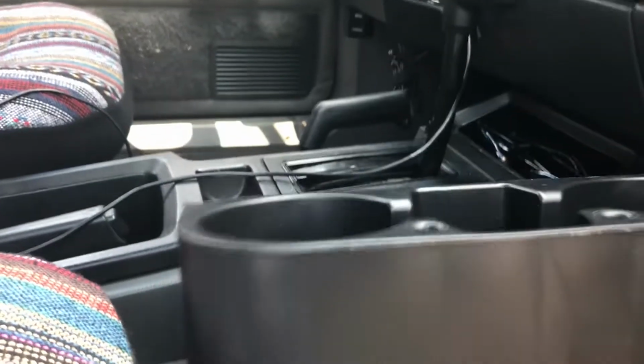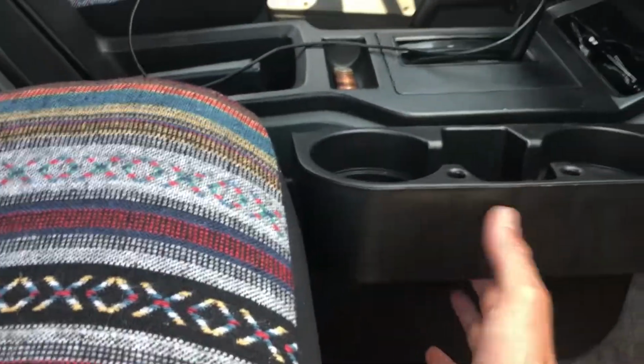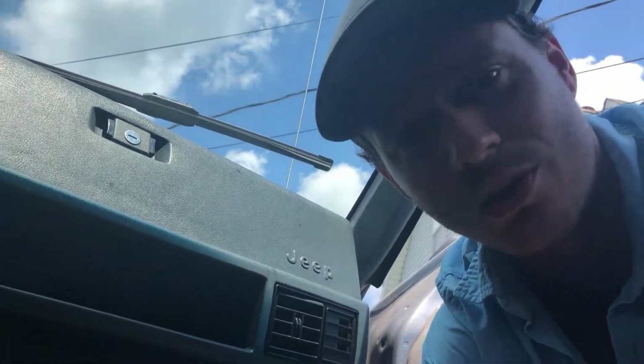What I'm gonna do is cut the bottom part, the flat piece, off, and then try to screw it as closely in right there. Now it'll cut a little bit of area off where the passenger can put their legs, but I think if I work it the right way, it shouldn't cut too much out. And at the very least, it won't be shoved into the person's hips. So, let's see how it works.